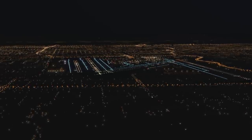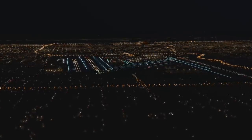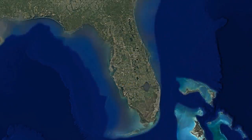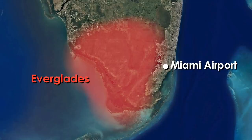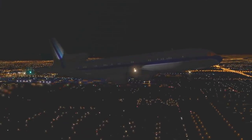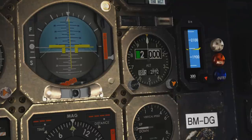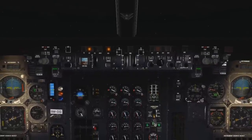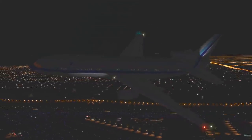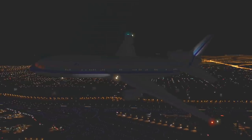Miami Airport sits in close proximity to the Everglades, a swampy mass that encompasses a large majority of the southern tip of Florida — there is not much out there. On that late evening in 1972, Flight 401 was directed out west of the airport to hold over this region and given a holding altitude of 2,000 feet. The pilots would program the autopilot to hold this altitude. As instructed, the pilots turned the plane away from the airport to try and troubleshoot what they thought was a potential landing gear problem.